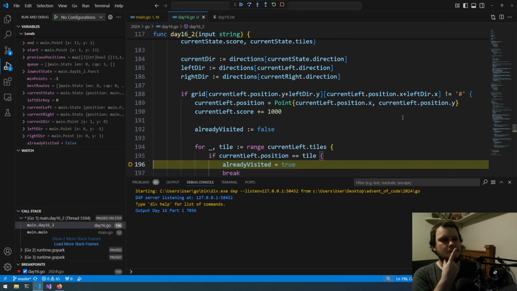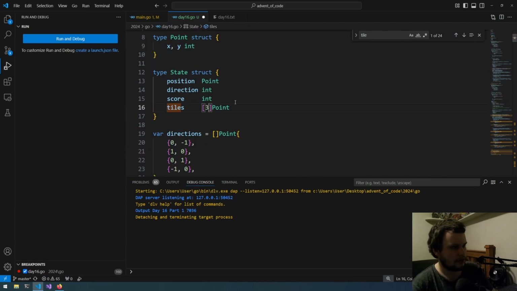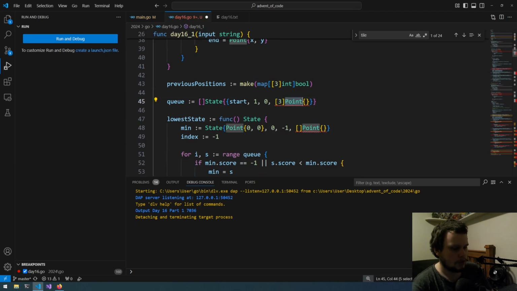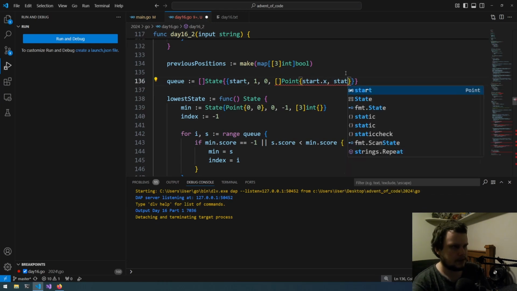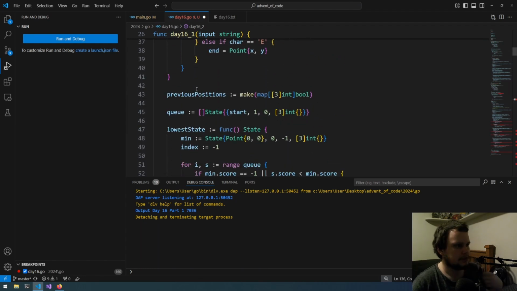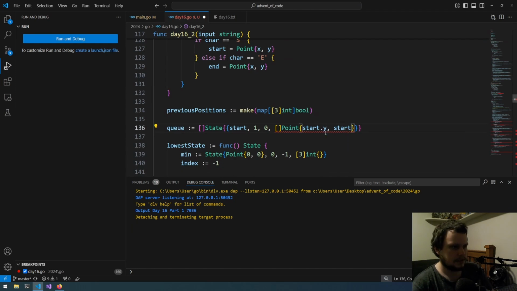Okay, I need to include direction. Yep. 3 int. Now every single place that I've used tiles is now broken, which is really cool. Actually, that's 3 int. Okay, so now we need to do this as start. We'll do x start. Wait, what? How was I doing before this? Previous positions. Like I was doing y first. Start y. Start dot x and 1. Ah, this is meant to be int now.